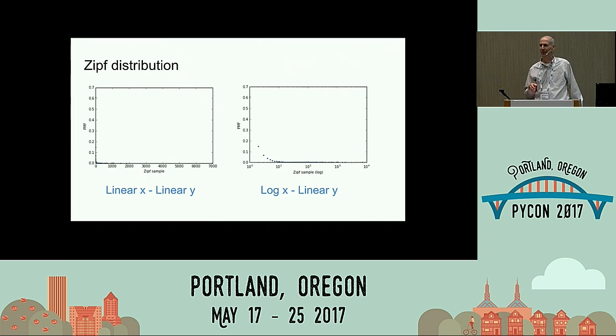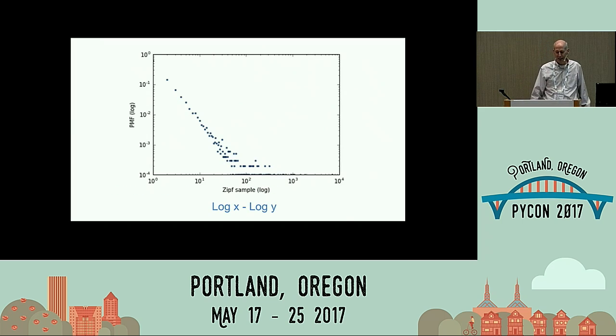You can shift the lower bound around. But almost everybody is right at the lower bound, and then there are a very small number of people who have lots and lots of friends. But the tail goes out to very large numbers. You can get a little bit of a better view of what it looks like if you put it on a log x scale, but where the vertical axis is still linear. At least now you can see the data, but still not very well. But an interesting thing happens if you put it on a log-log scale.